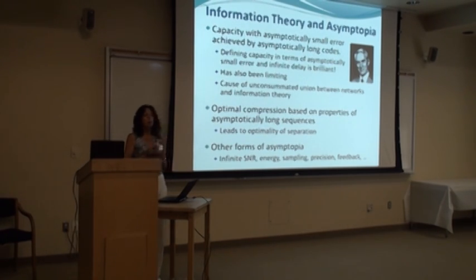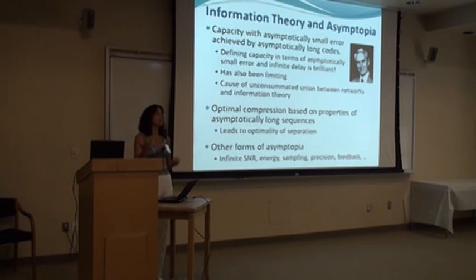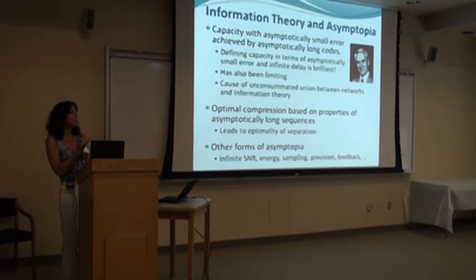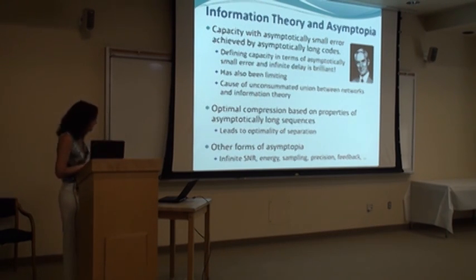So basically, the way that we continue to design communication systems today is we come up with really sophisticated source codes, whether they're lossless or lossy, and then we transmit them over channels using channel codes that try to drive the error probability lower. And we rarely look at the interplay between source and channel coding, which is unfortunate because there is a lot of interesting interplay between them, but because in Shannon's case, his result said the error on the channel goes to 0, you don't need to look at the interplay between the channel and the source. So in some ways, this notion of looking at asymptotically long codes has been enabling. It has brought us a lot of insight, but it's also been limiting.